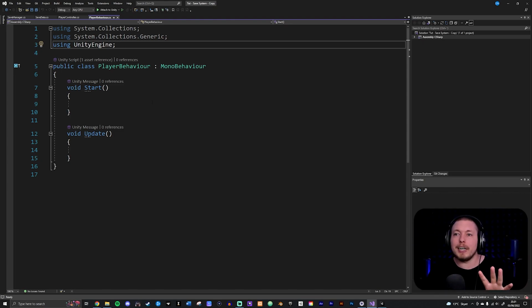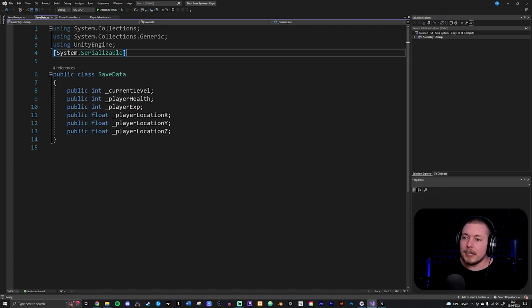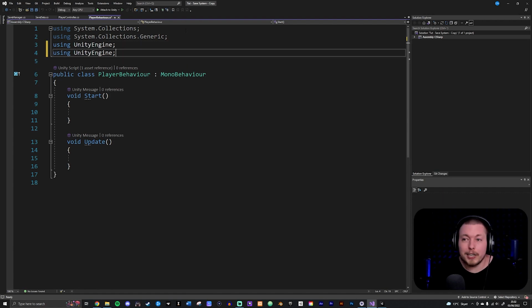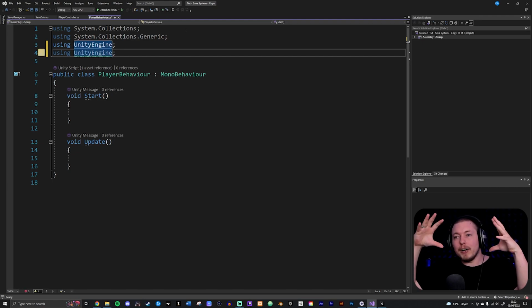So do keep in mind that I'm just creating a player behavior script that really could be anything inside my game that allows me to save the game when I'm pressing a certain button on my keyboard. Now, inside my saved data, I did actually tell it that I wanted to be able to save the current level. And because I added that one particular thing that I wanted to save inside my saved data, I do actually need to add a namespace to be allowed to go inside and grab the scene names inside my project.